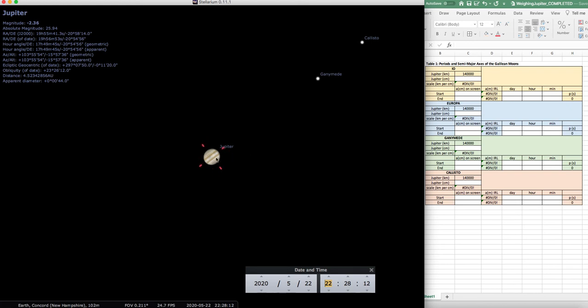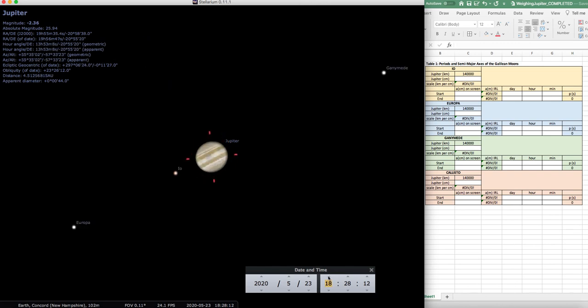And that's going to change depending on how far you're zoomed in. So if I zoom in further, Jupiter gets bigger. If I zoom farther away, Jupiter gets smaller. So I want to zoom in to a location where I'll be able to see the full orbit of Europa. So let me click forward until Europa goes almost off the screen. So there it might be off the screen. So I need to zoom in a little bit further. I want to be able to capture the full orbit.